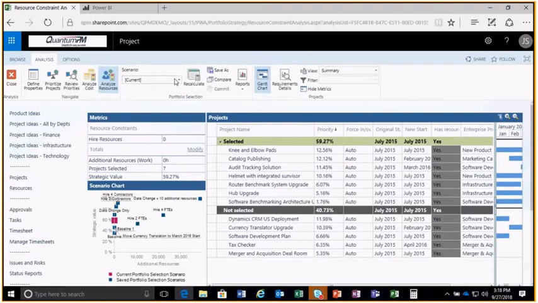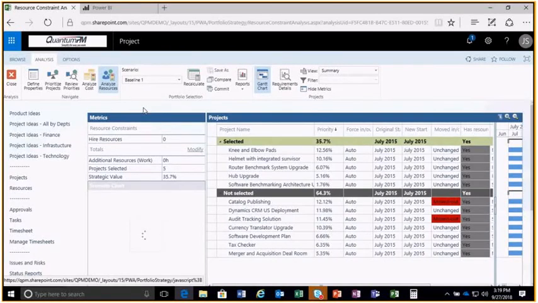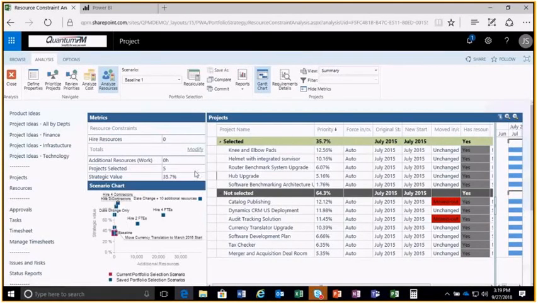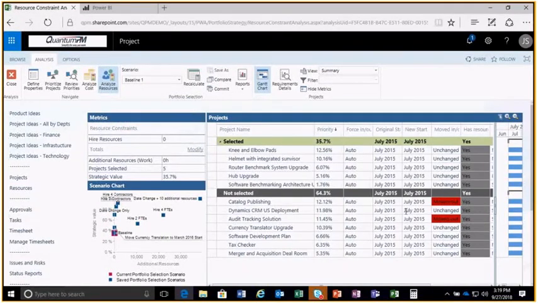And what this does is it says, okay, baseline 1 is the one I saved. It's based on the current resource. What this tells you is based on the current resource mix and a common start date, what can I do? Now, there's a couple things you can do here. You can add people, right? That's a possibility, or I can change dates. So those are the two calculations, two things I can do.